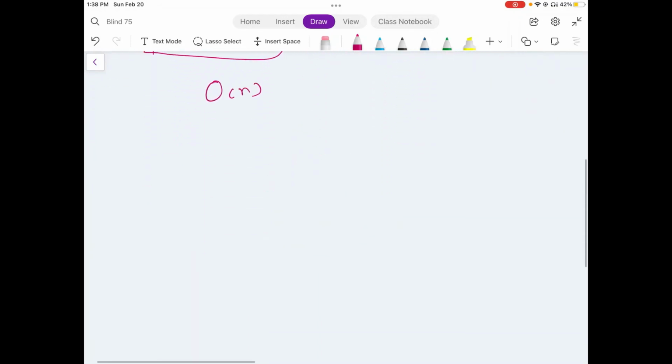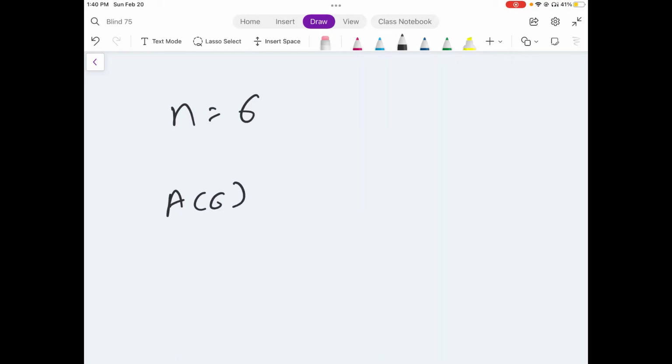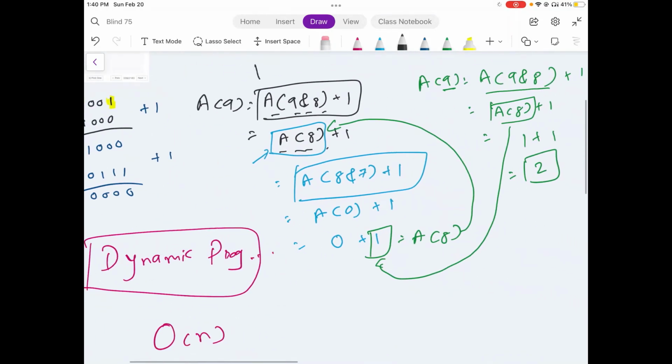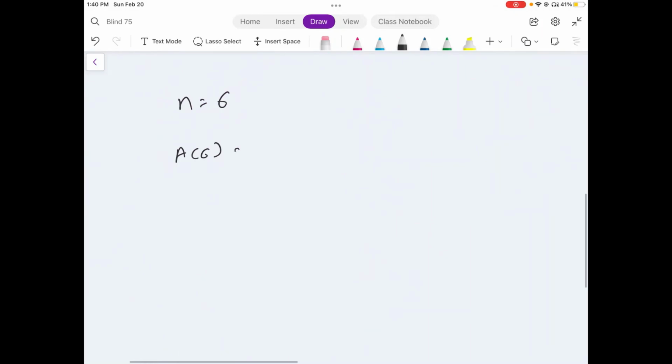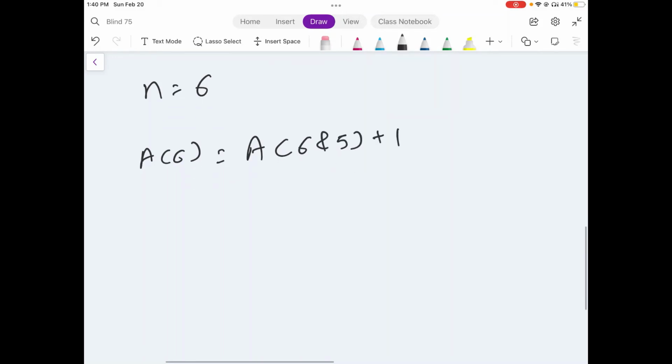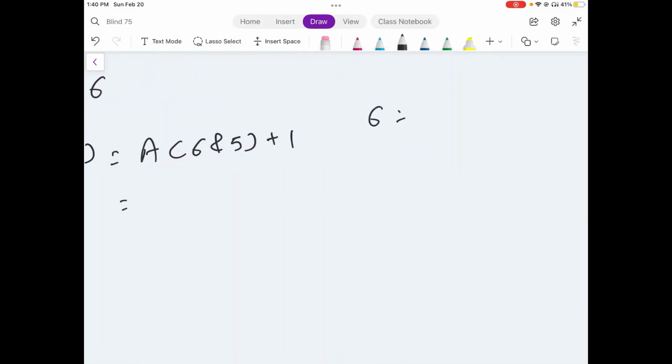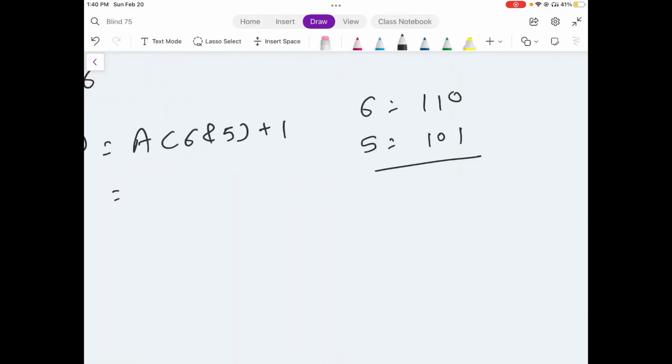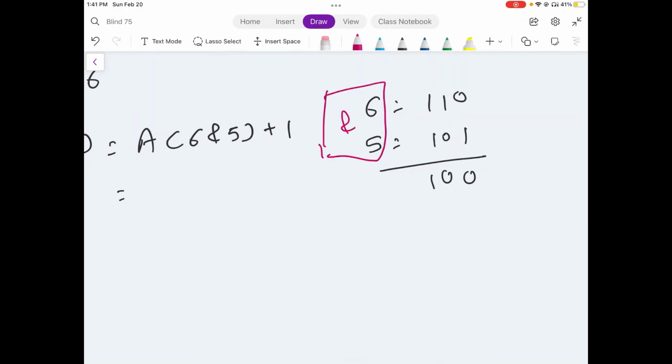Let's take another example to make things more clear. Suppose our given input is equal to 6. So if we want to find the answer for 6 using the logic we found over here, we can consider this as the answer for whatever we find for 6 and 5 plus 1, and the answer for 6 and 5 is actually this, which equals 4.